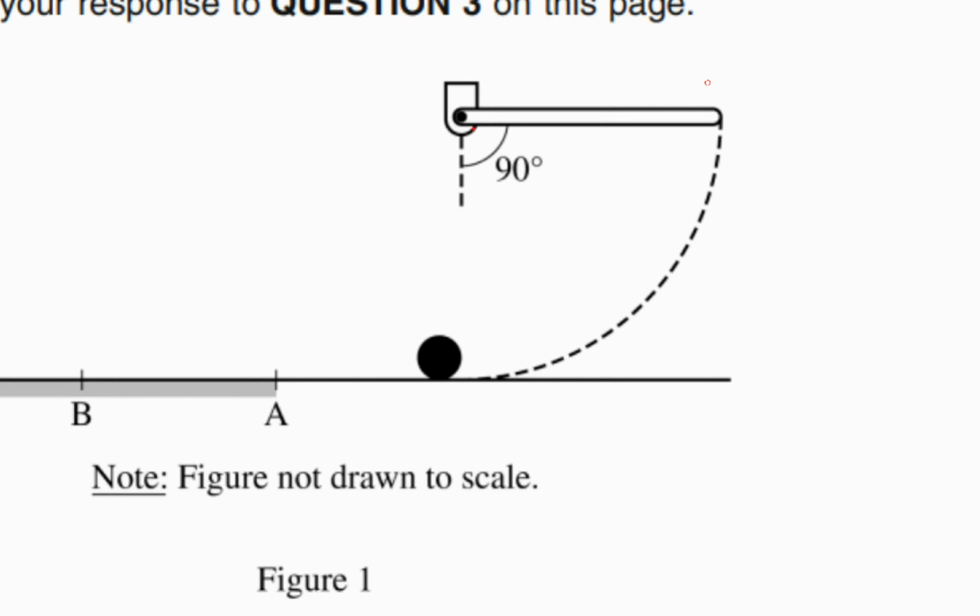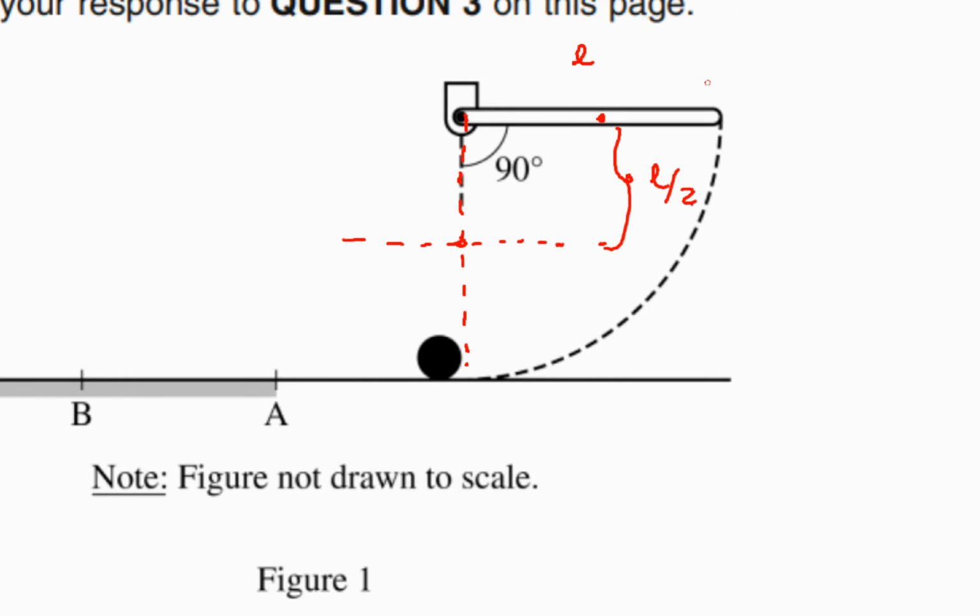Now after the rod is released, it will have the following vertical position before it strikes the sphere, and we will take the PE level to be the level passing through the center of mass of the rod, if this is a uniform mass distribution as stated in the text. So the center of mass would be located here, at a distance L over 2, so that would be the PE level. Now based on our choice, the final position of the rod would be here, so the final gravitational potential energy would be 0. What about the initial? It would be just given by the vertical distance from here to here, which is L over 2.